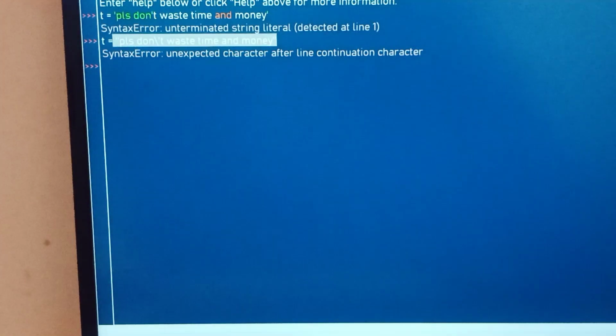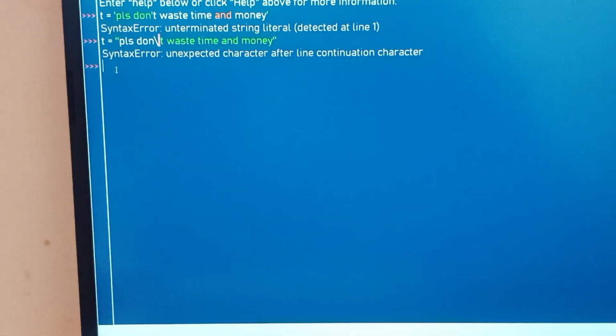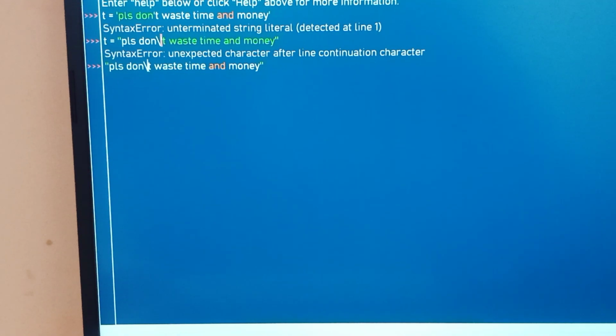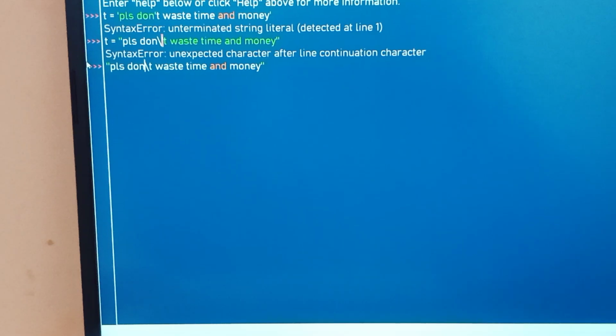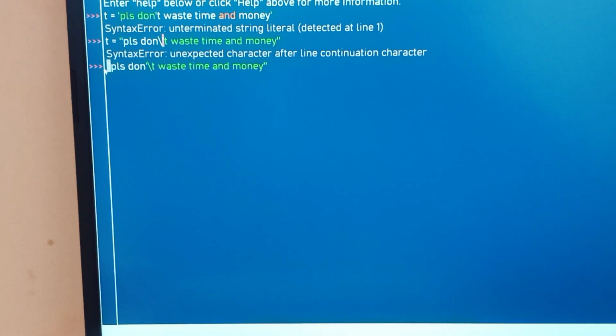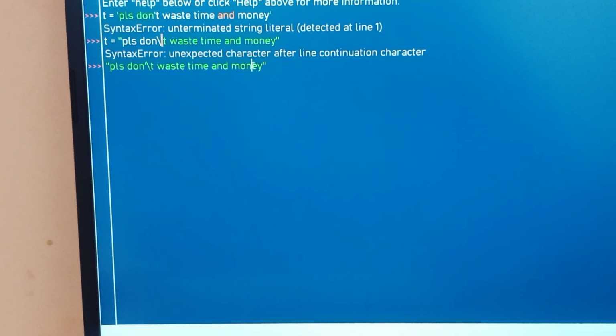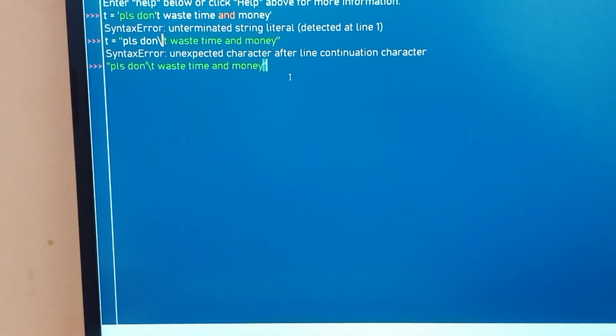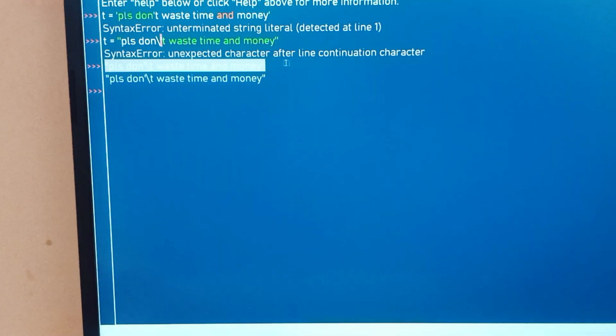So then what? How should I write it? I thought this one would work. Paste. Backslash only I'm using. I thought these things were wrong, so I'm putting it again. Wow, it works. Oh, but wait.